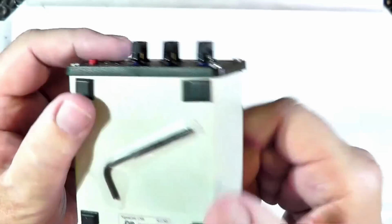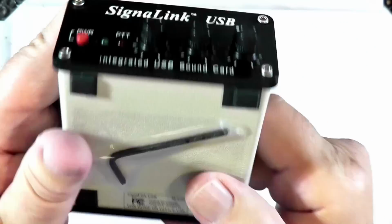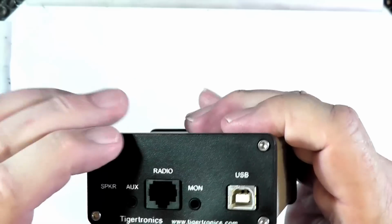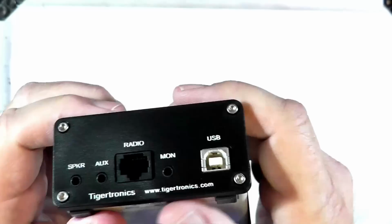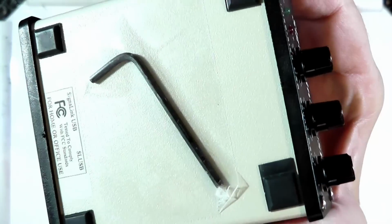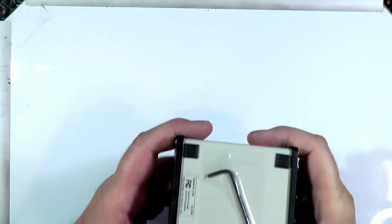Now the jumpers are inside. Now they give you the Allen wrench that goes to these back here. And you take those screws out and you can adjust things. Now, why do I have the Allen wrench there? What do you think? Because if I separate this from the USB, it will never be found again. So we're going to take this tape off. It's just ordinary cellophane packing tape.